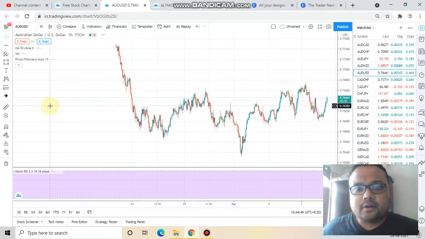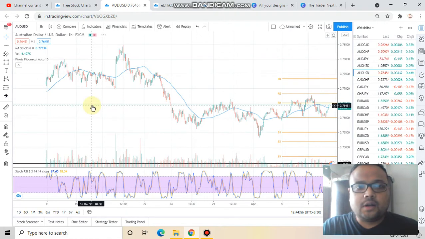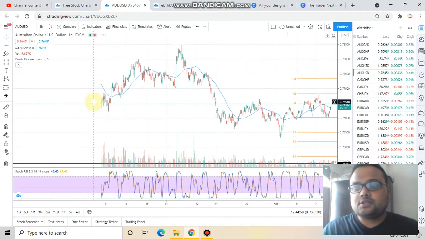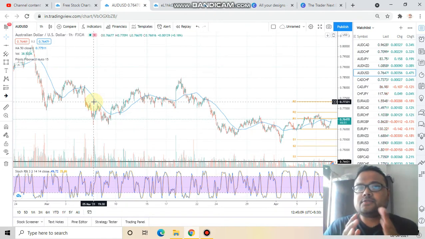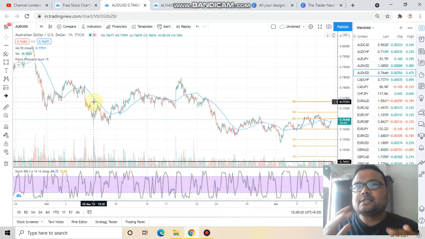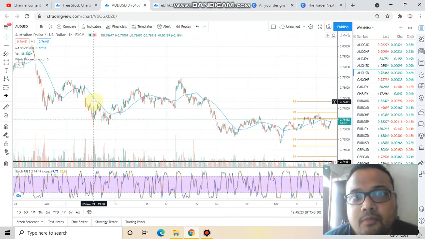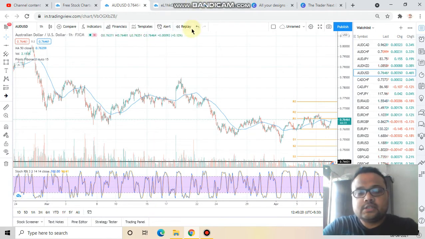Let's switch to the 1 hour time frame now. If I switch to the 1 hour time frame, then the head and shoulder pattern is gone. To be very honest, this is the main problem with chart patterns. That's why I do not prefer to trade on chart patterns, because these things change from time frame to time frame. Suppose I'm seeing trend reversal in the 1 hour time frame, probably you are seeing trend continuation in the 4 hours time frame. So these things vary a lot, and we get confused about which time frame we should choose and which time frame we should avoid.